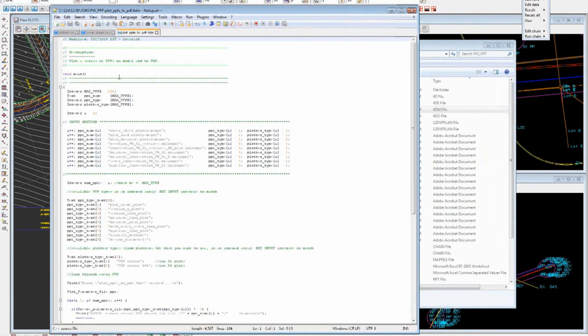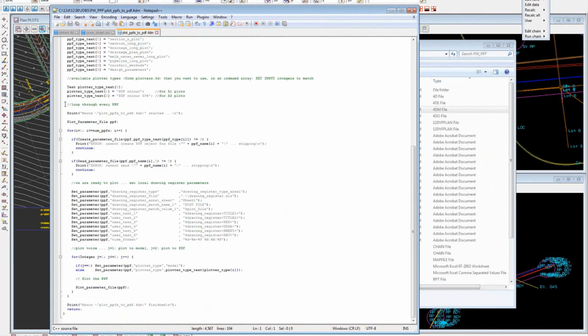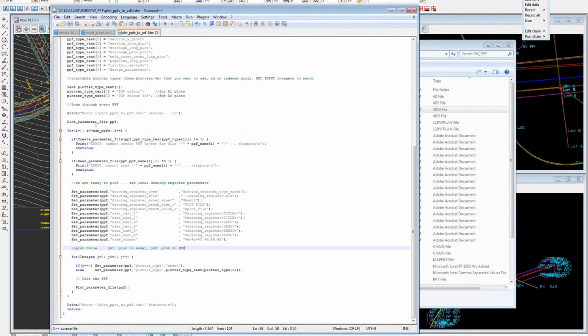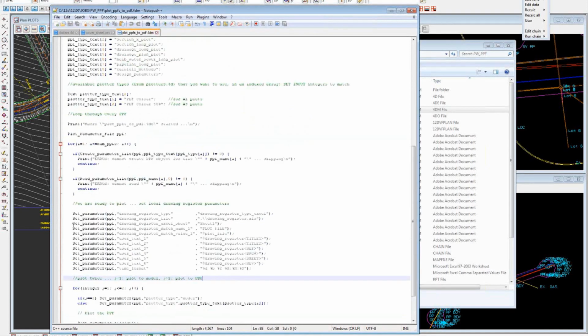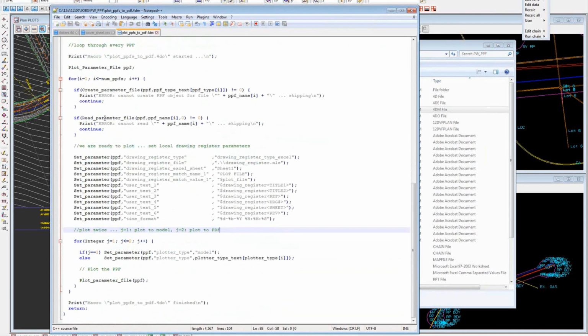Thank you. So we've already looked at the top part of the file there, where we've got some basic input data and all of these indexed arrays predefined. So I just need to match these integers to match the arrays here and here. But the rest of the code is only this long, and all it's doing is looping through each of the PPFs we've specified, creating a PPF file object here. I don't know if you can see this, so I might just make the text a bit bigger.